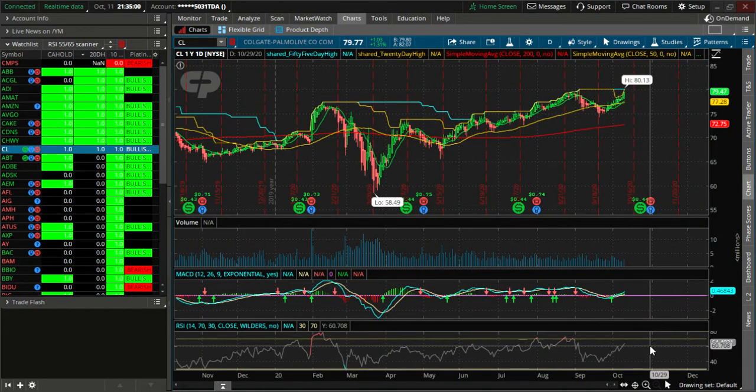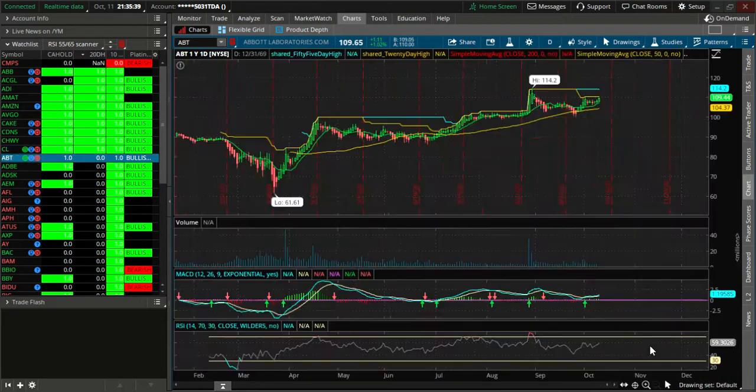Colgate, definitely a buy for me for a long-term investment portfolio. I believe it's a dividend aristocrat, which means it's paid dividends religiously for the last 25 years. I might be wrong on that. I'd have to look that up. But you got to think toothpaste, deodorant, personal care products, laundry detergent, dishwashing liquid. I mean, this is one of those stocks that even when people are cutting back, they still purchase products from these people.